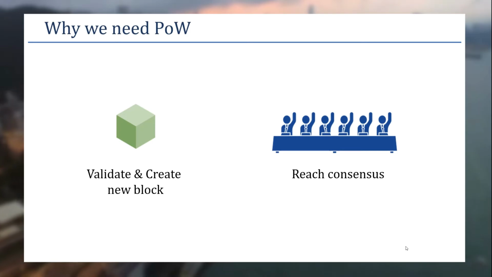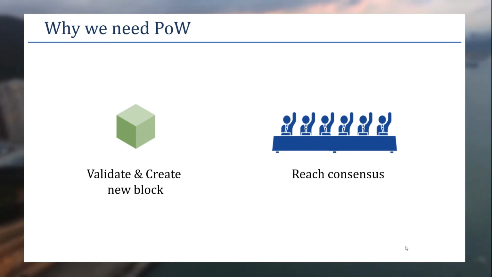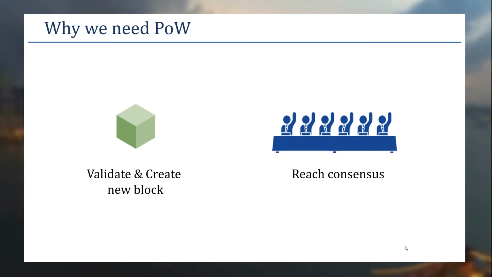So for that we need a proof of work kind of scenario, where multiple people are participating, but we need to maintain trust in that system. If you have a proof of work scenario where you need to waste your computation power to prove that you did a genuine job, that way you can earn the mining rewards. So that is one of the reasons that we use a proof of work algorithm in the mining process.